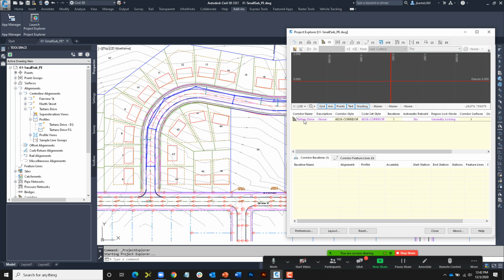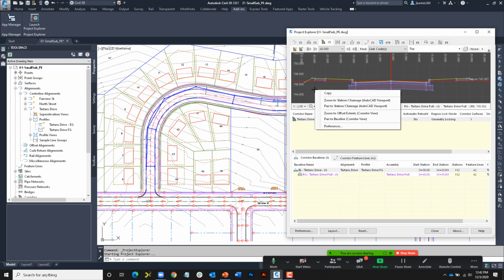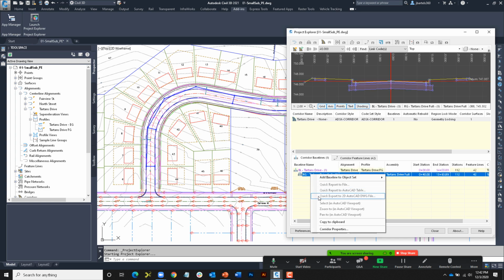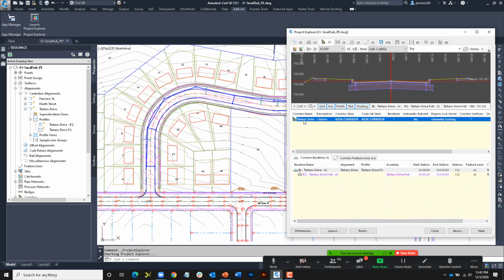Now, I had talked about the right-click menu to rebuild the corridor. I just want to emphasize here, it would be a good idea if you get a chance just to explore some of the other right-click options that are available. The right-click menu will change depending on when and where you right-click. Here you can see the right-click if I do it in the preview. Here you can see the right-click if I do it down here at the sub-object level. So a great place to look for additional functionality.